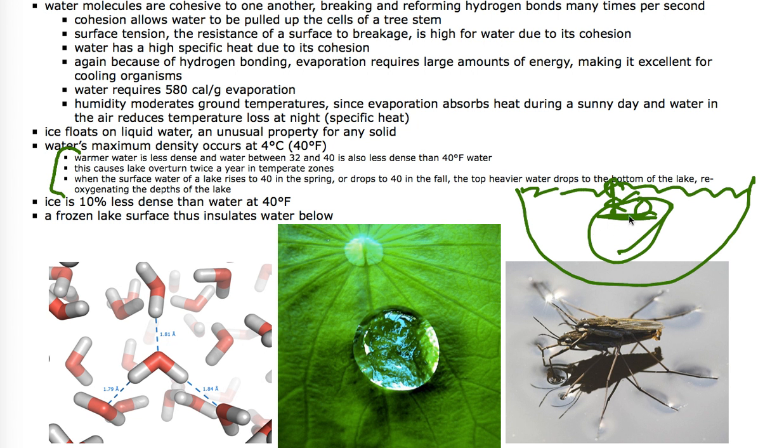But once the water at the surface of the lake in the summertime is warmer than 40, water that's 50, 60, 70, 80 degrees Fahrenheit is less dense and wants to float, like helium balloons. So in the summertime, the upper part of the lake doesn't mix with the lower part because this is lighter and this is heavier. Down here can actually lose all of its oxygen. The big fish are all in the upper 10 to 15 feet of water. The bottom of the lake gets no exchange during summer, and the bottom has no big fish because they'll suffocate.